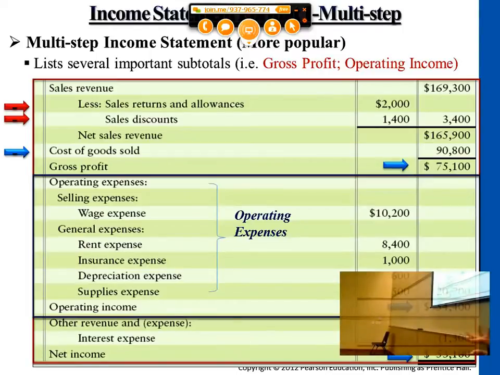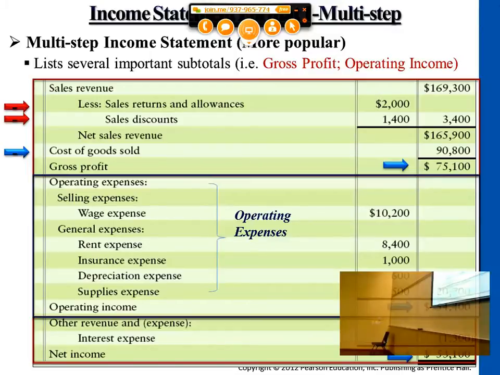These are even more minor expenses. So if you borrow money, you may have interest expense, or if you lend money to others, you may have interest revenue, or if you trade assets, later in Chapter 9 we'll talk about gains and losses of trading assets. All the other minor expenses and revenues that don't really relate to daily operations of selling the product will fall into this category. Some businesses may not even have this category, then they will have the same amount of operating income, which equals net income.